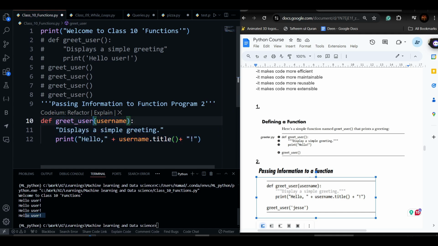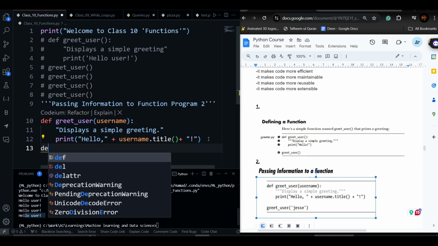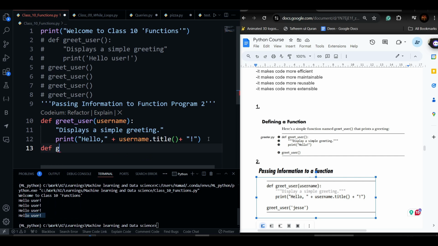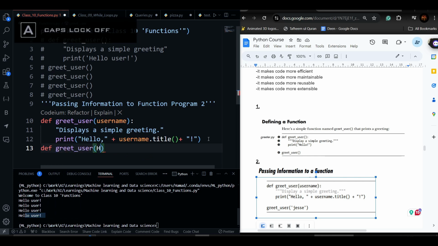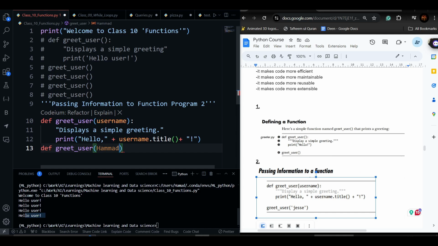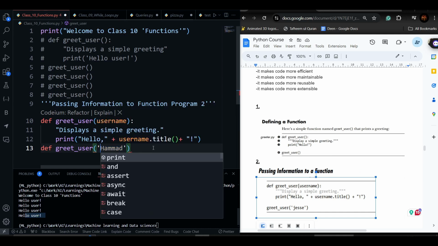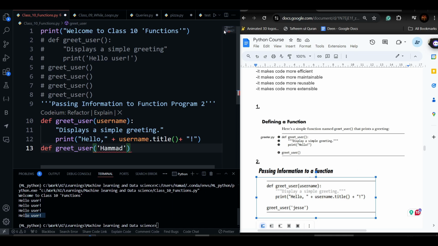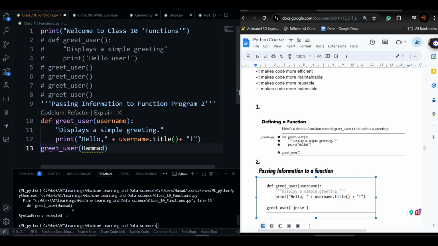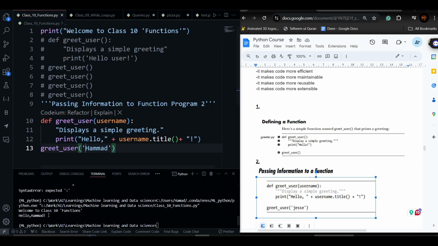Okay, so we have an extensible function. Let's take one argument, that is the username. Now whatever name we give this function, it is going to print that. So if I give it my name, let's give it Hamad, or you can use your name and make it a string on both sides. It will give us our name. I made a mistake. We are not supposed to write def here. It's going to run on its own. Now we will enter a string, and now if I run it, it says hello Hamad.